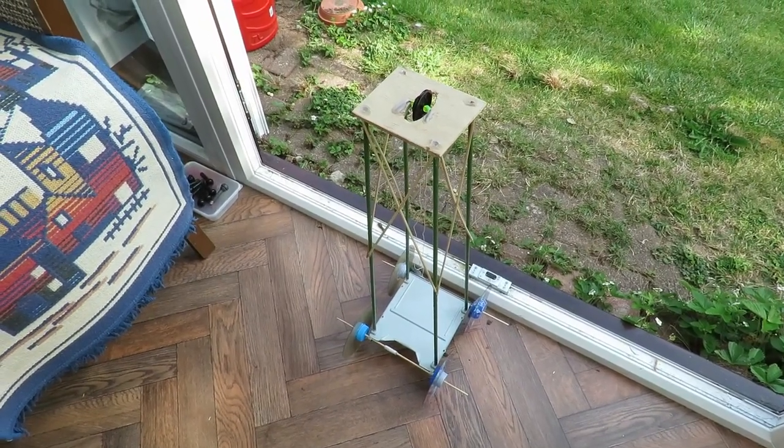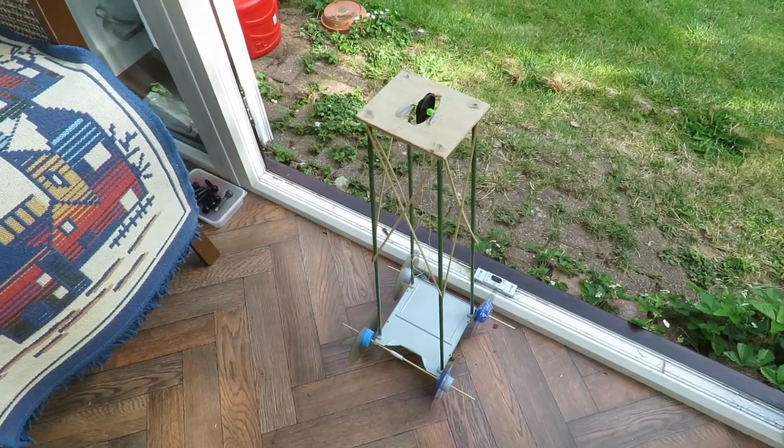Somebody's got a loud vehicle. Very impressed.